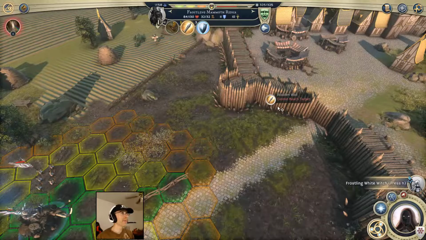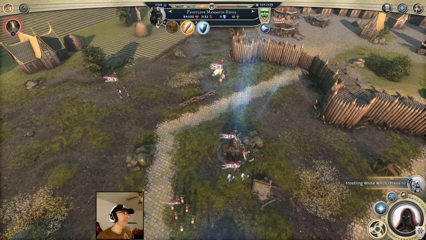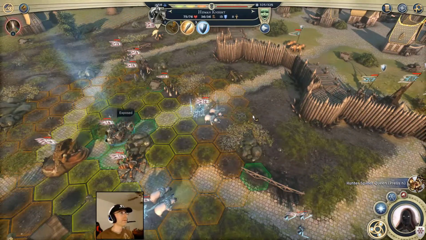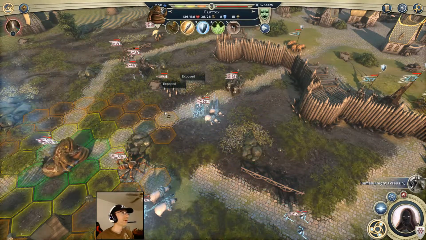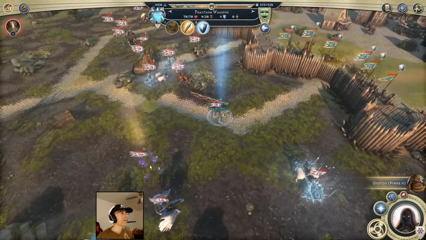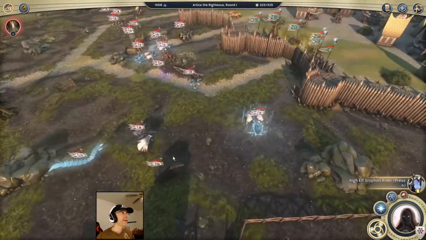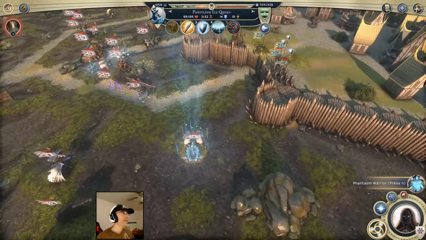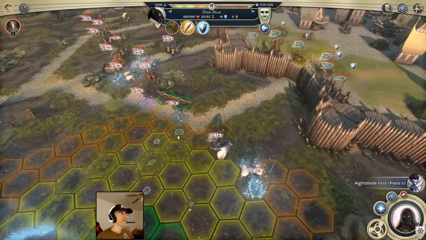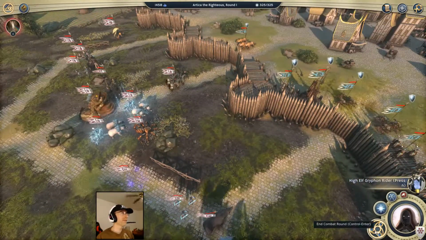I'm going to break the walls up here, or get over them, to cause them to panic a little bit. Most of their firepower is down here. They don't have anybody that could do much about the griffin if I parked it on that piece of the wall that sticks out there. So I think this is good enough for me.